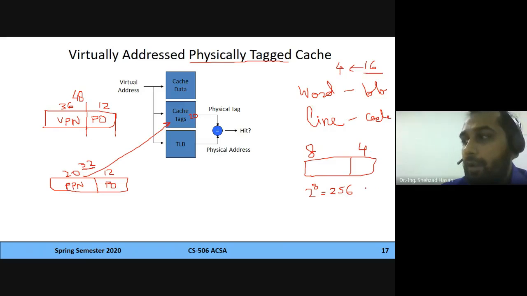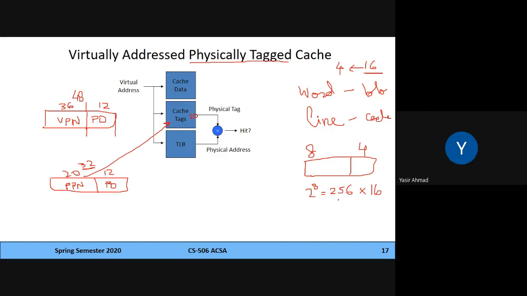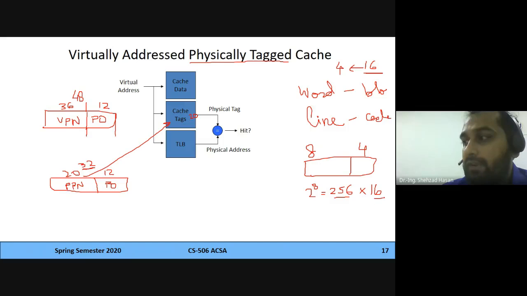A block of 16 words means you multiply that by 16, so that would be your cache size: 256 into 16, which means your cache size is always going to be 2 to the power 12 bytes. So the cache size is always going to be whatever the page offset is. You are dividing your cache into 256 lines, each line of 16 words.